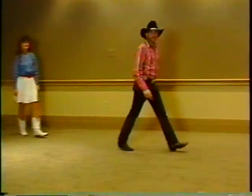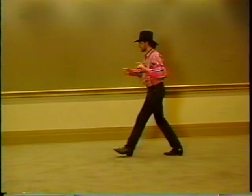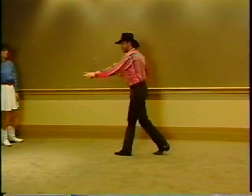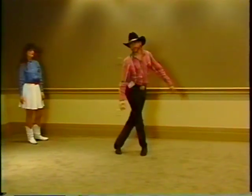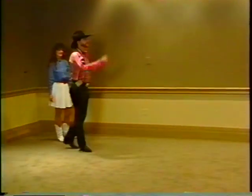If you're having a problem with this, you're probably crossing on 5. And in which case, it'll look like this. Where you're turning 1, 2, 3, 4. And as you lead the girl on 4, if you're looking at her, you'll have a tendency of crossing behind on 5. So don't look at the girl, look forward, hit that 5 forward and 6 back.